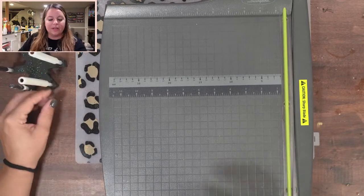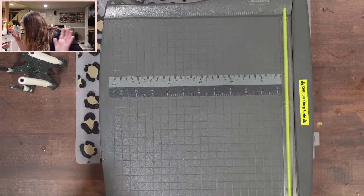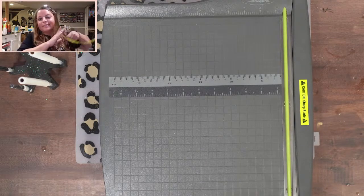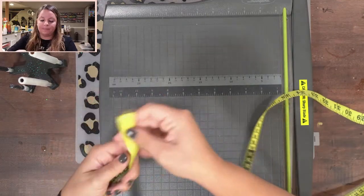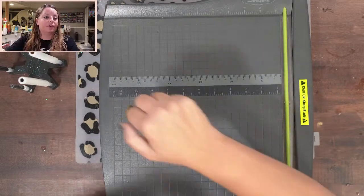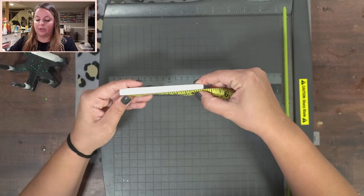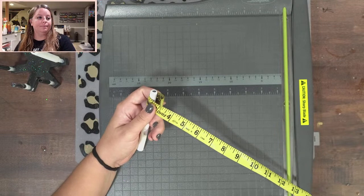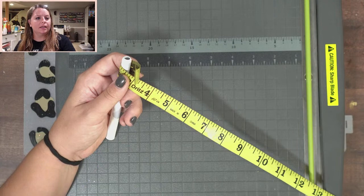Sometimes it's weird. Okay, so when you're doing wraps, you will want to use a tape measure. Just because you just know, it's going to be a little bit different if you have glitter on there first. If you had this glittered and smooth, then you're going to want to measure it again because it's going to be a different width than if you had no glitter. Okay, I'm going to zoom in just a little bit.